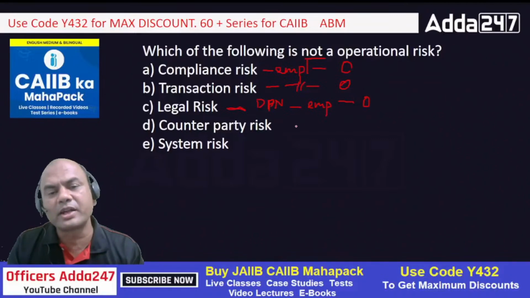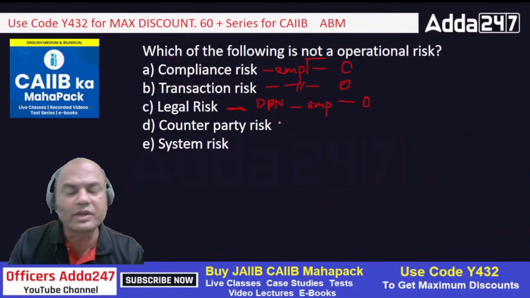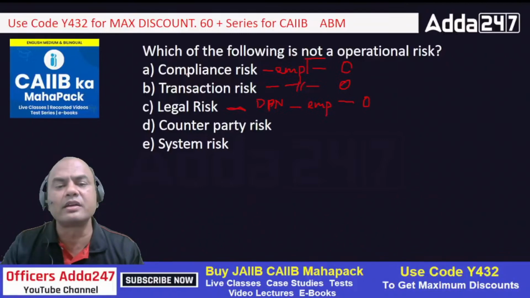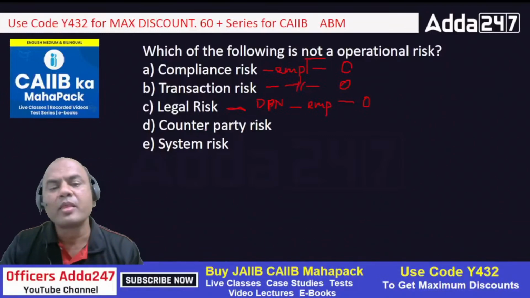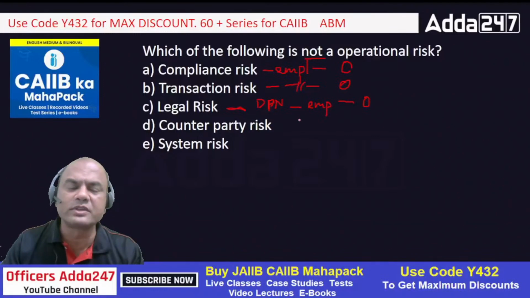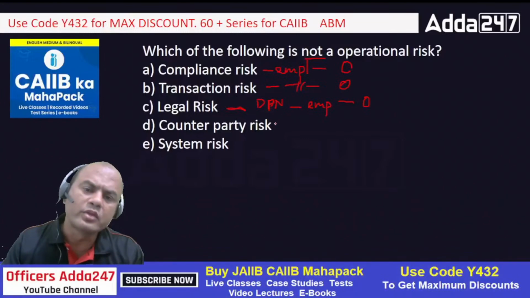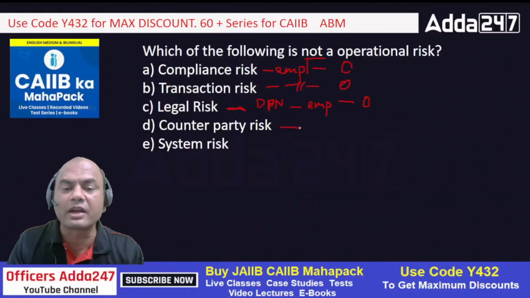Counterparty risk. What is counterparty risk? Counterparty risk means basically you have done everything correct. You have checked the legal point, you have checked the compliance point, everything you have done it. So your employee is not at fault. But what has happened? Because you have given the loan and that guy was okay. When the loan was given, everything was okay. But later he turned out to be an NPA. Later he didn't pay. So what can the bank do about it? No, bank can't do anything about it. So this becomes a credit risk.